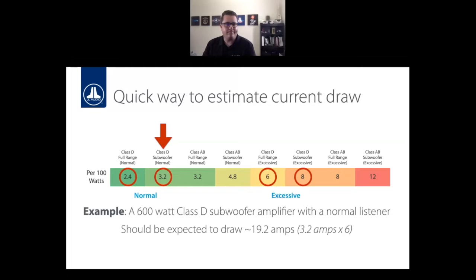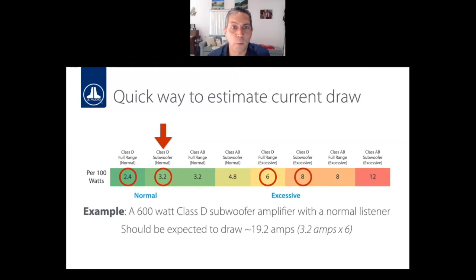Right on. I always point out that if you're doing a mobile audio system and you don't pay attention to this chart, it's bad, but it's not as bad as a boat. Because at least in a car, if you get into some electrical trouble, you can call your friend to come get you. If you're out on the water, you've got to call somebody. It gets a lot more expensive.